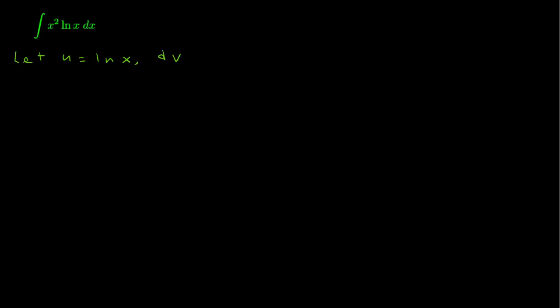And then we compute du. Du is the derivative of natural log of x, which is 1 over x. For the people who took the course a long time ago, you check the formula sheet. I told you to take a picture. The derivative of natural log of x is 1 over x. So do not forget dx, part of the differential notation. And then for v, we need a particular antiderivative of x squared. Anybody want to tell me v? What function has the derivative of x squared? I think you have 1/3 of x cubed. We have seen this over and over again. Again, here you just need one particular antiderivative.